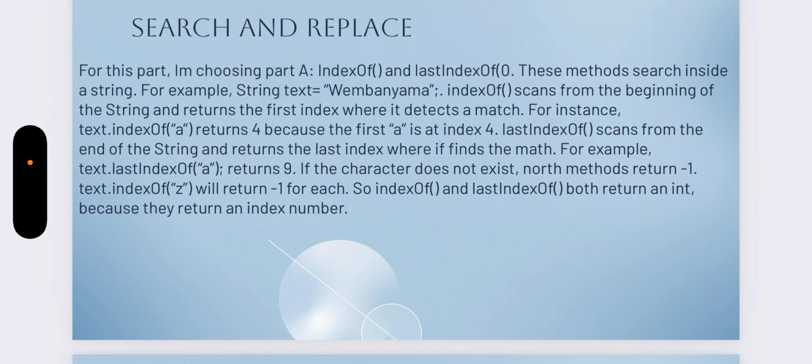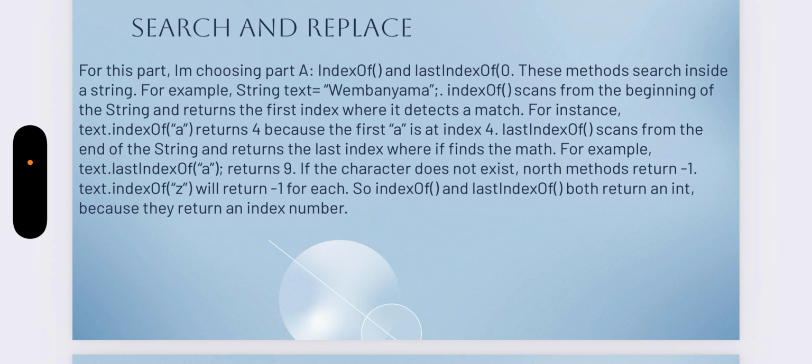Search and replace. For this part, I'm choosing part A, indexOf and lastIndexOf. These methods search inside a string. For example, String text equals "Binyama". indexOf scans from the beginning of the string and returns the first index where it detects a match. For instance, text.indexOf('a') returns 4 because the first a is at index 4.